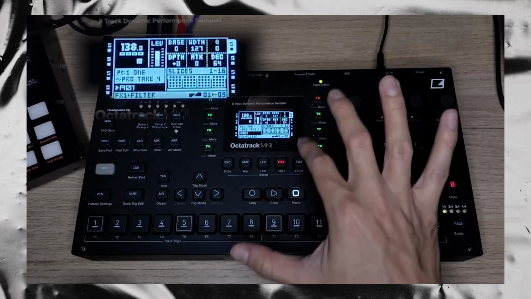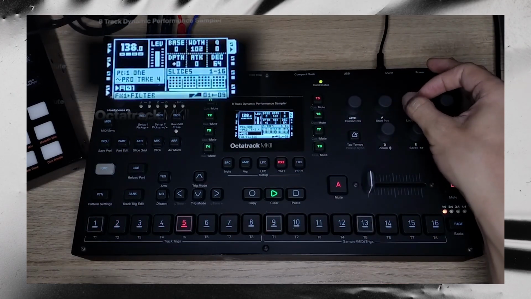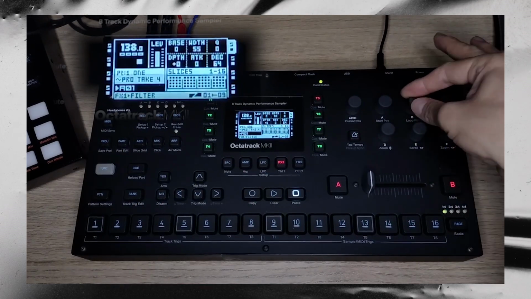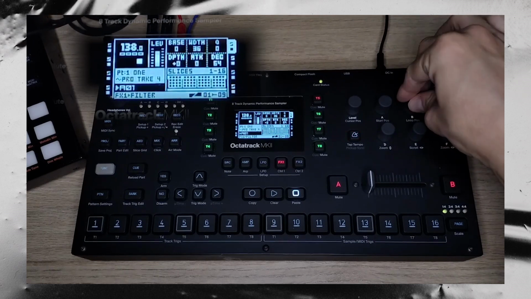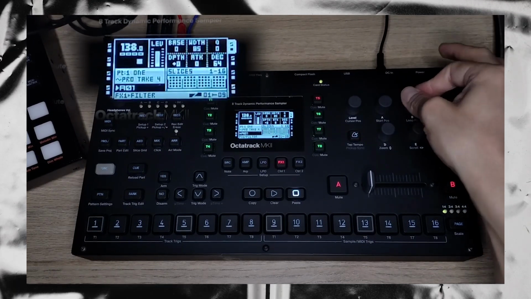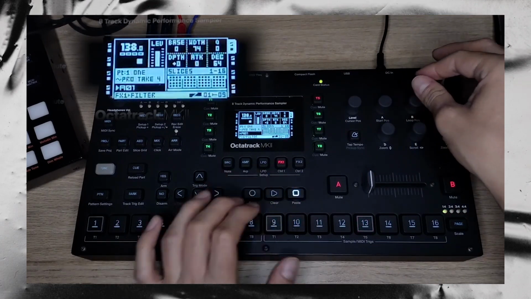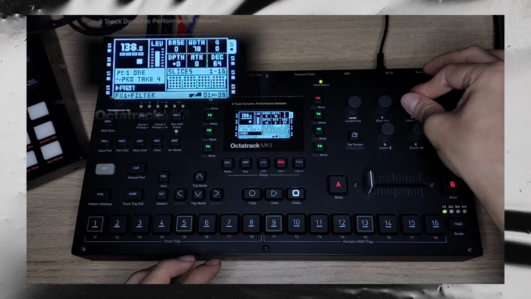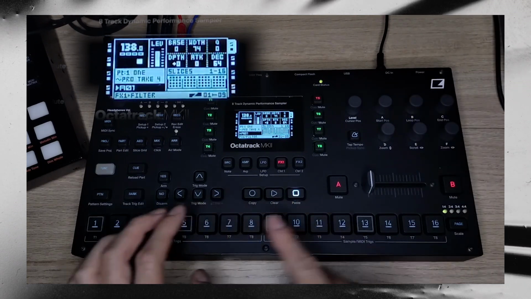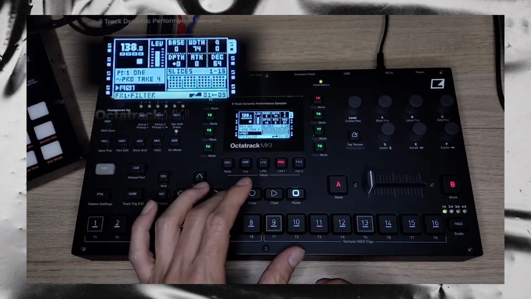Let's close the filter for that sub. I love to play with the filter, and I love to bring back just a bit of groove, and you will hear that on my tracks, to bring the groove back, you know. I will record this filter movement hitting the record button and play button at the same time. It will record anything you do on the Octatrack. So let's go for it.